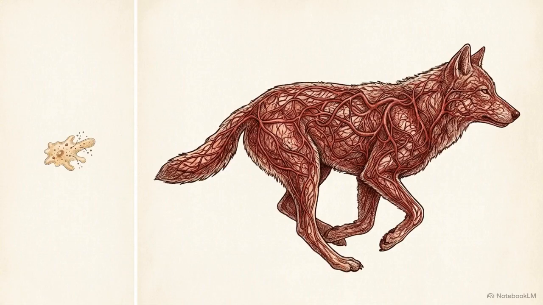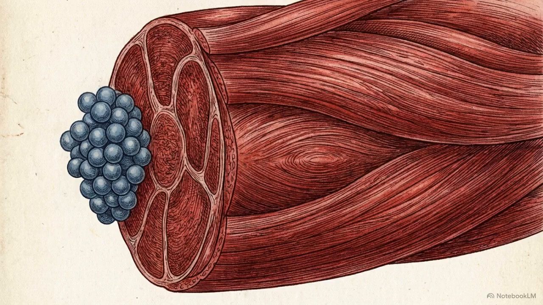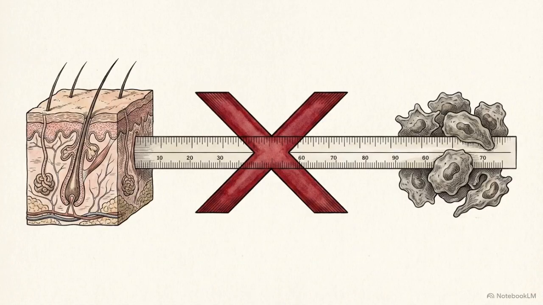But as life scales up to the size of a highly active mammal, that geometry collapses. As biological volume increases, the surface area to volume ratio plummets. Simple diffusion becomes mathematically inadequate. Oxygen moves too slowly over long distances. If a mammal relied on diffusion alone, the cells deep within its tissues would suffocate, long before a single oxygen molecule could drift inward from the skin.